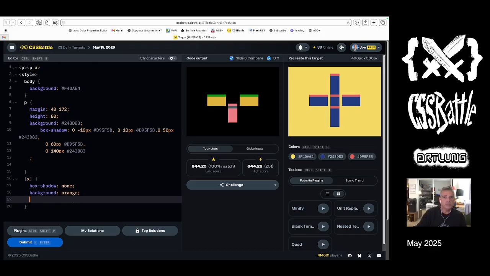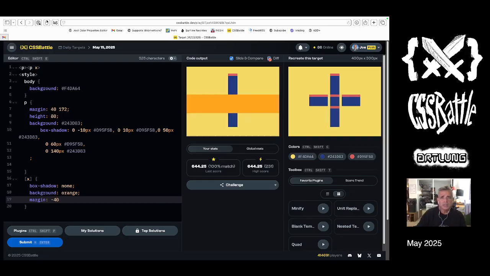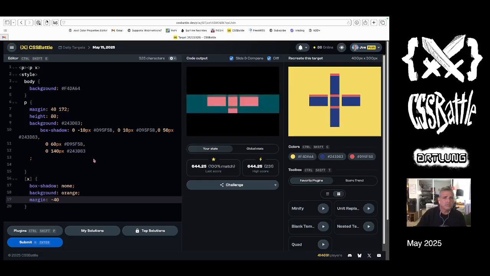So now I need to put that into place. Okay, so that's got to be margins. Margin minus 100, minus 40. Is that lined up? Is it too high? That might be too high. How about minus 30? No, minus 40 is correct.